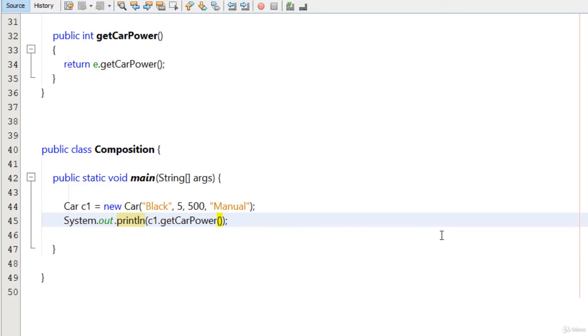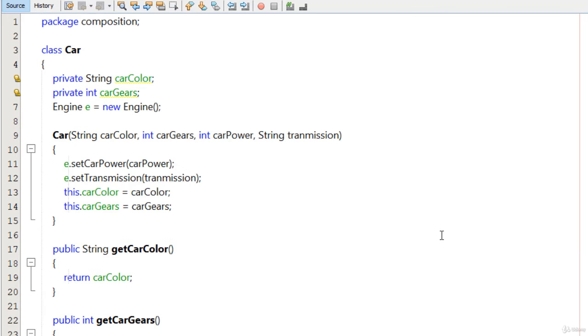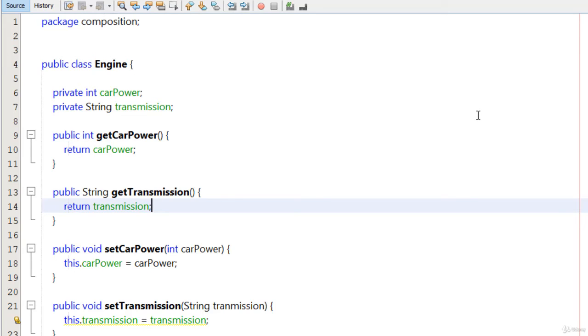Before this code, we have discussed the 4 points. The first point is the has-a relationship. Definitely car has a relationship with the engine. Engine is also a separate object and car is also an object. But engine is also the part of the car, so we can say that car has an engine. Now the second point is code reuse. For example, we have another class like truck. Truck also has an engine, so we can use this engine class there too. We are reusing our engine class. So in this way, we can reuse our code.